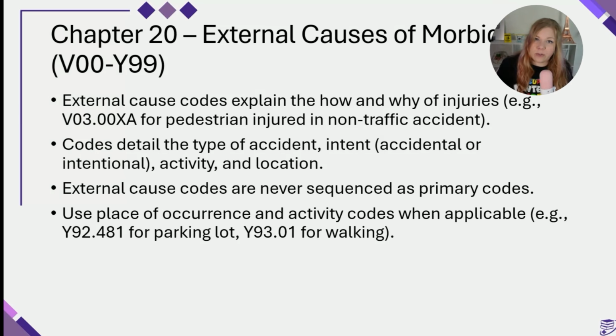And keep in mind that these are supplementary, so they should not be a first listed or a principal diagnosis, but they are pertinent, especially in things like motor vehicle accident claims, where the insurance is trying to determine, oh, this patient had a crushed wrist. Was this related to the motor vehicle accident or was this not? So like who's responsible for paying? And oftentimes they really want those external cause codes in those sort of situations where patients are presenting, for example, to the emergency department and we're trying to determine, is this a work-related case or is this a case where a patient was just out snowboarding or something and that's why they fractured their leg? We should include that place of occurrence when we have the access to that.